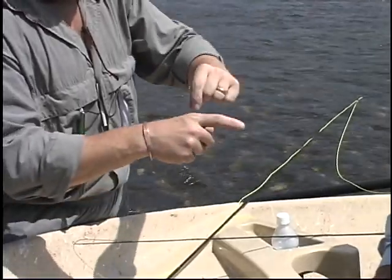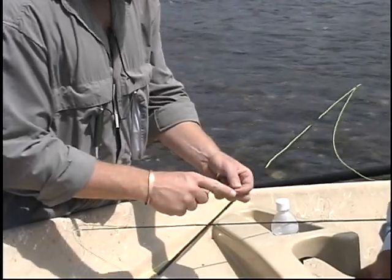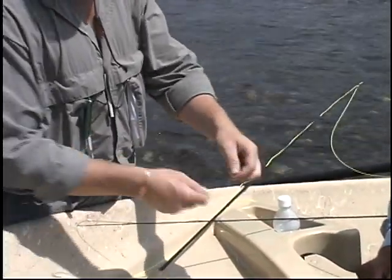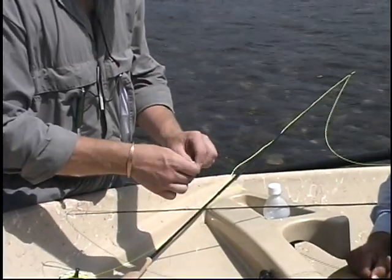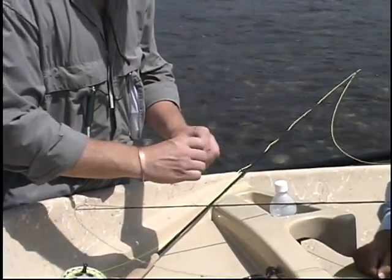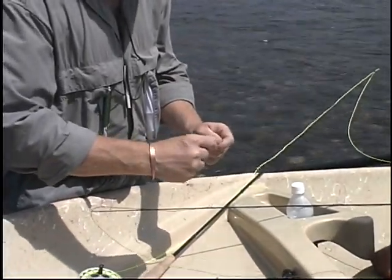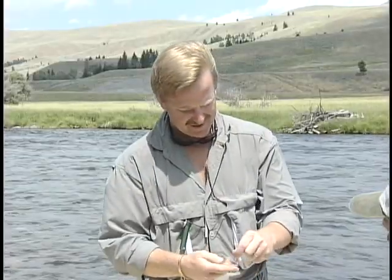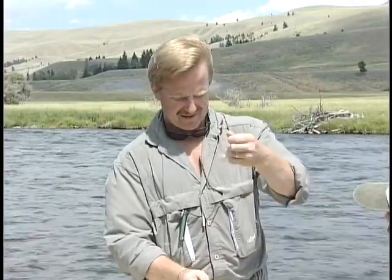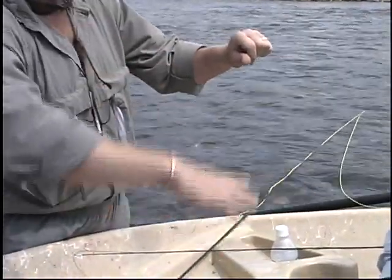And then I'm going to have this dropper. This has got a loop in it. And all I do is I've got another blood knot. Right. And I'm going to put that loop behind. Great idea. Behind here. And put this through. Oh, I like that idea. And what that's going to do is when it tightens down above that knot. Got to be above that knot. Above the blood knot. It's doubled up so it keeps the fly away from the line. And this one's going to look like it's pupating, ascending through the water.